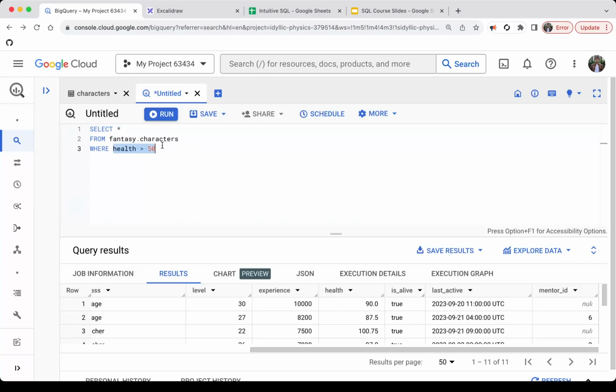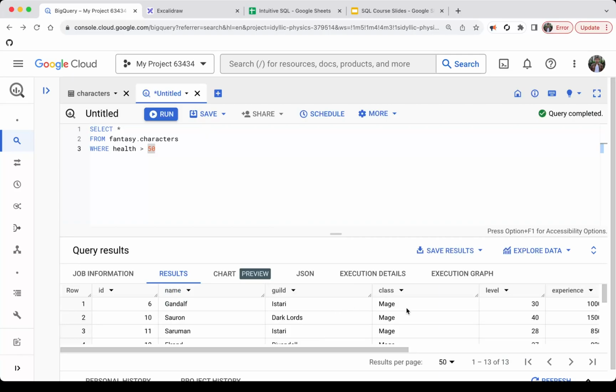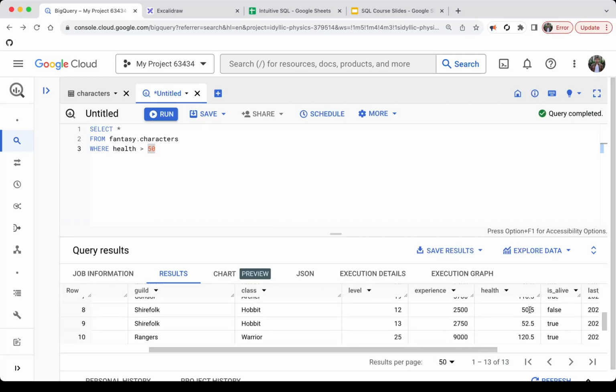This is a logical statement, health bigger than 50, because it is either true or false for every row. And of course, the where filter will only keep those rows where this statement evaluates to true. And if I run this, I can see that in all of my results, health will be bigger than 50.